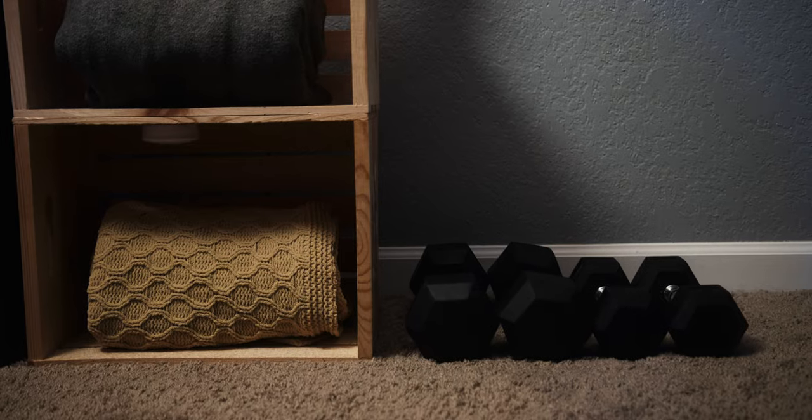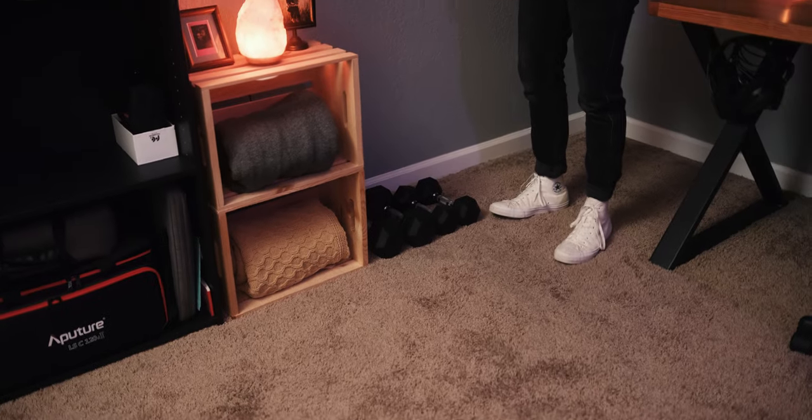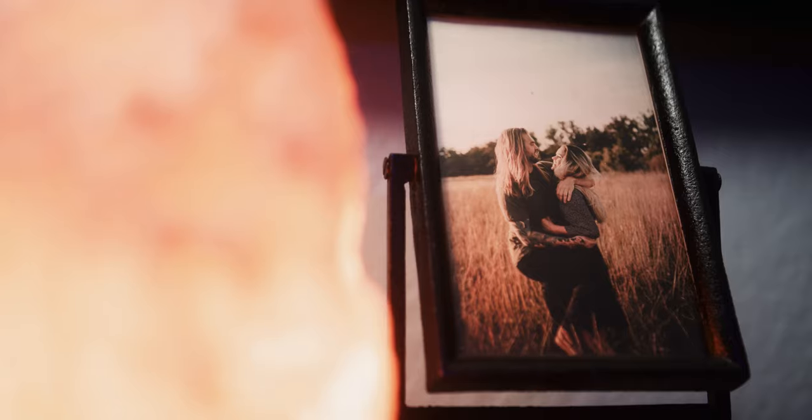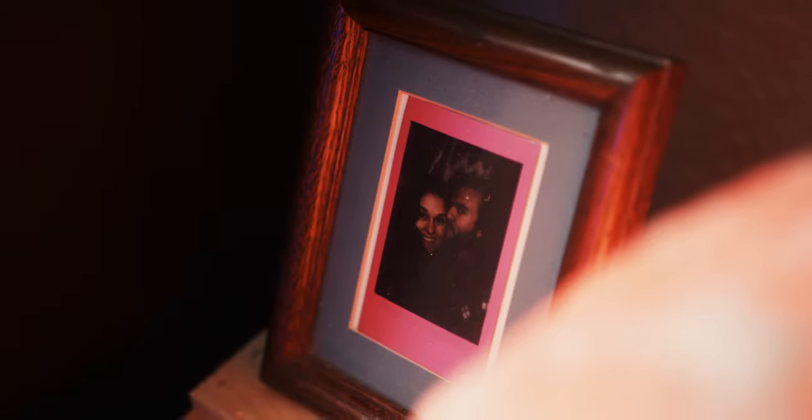Another sound absorber. These are my dumbbells because we're in quarantine and I can't go to the gym, so I've actually just been getting ripped right here. There's so much sweat right where you're standing. Here's one of my favorites - this picture is gonna be me after quarantine because I can't get a haircut.